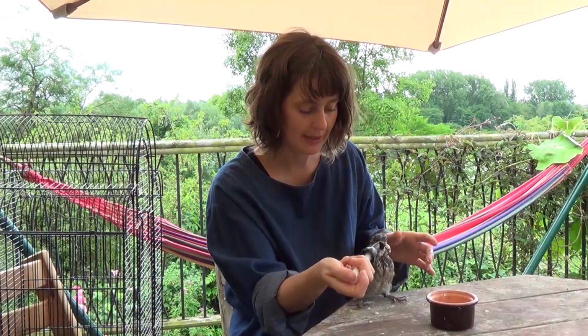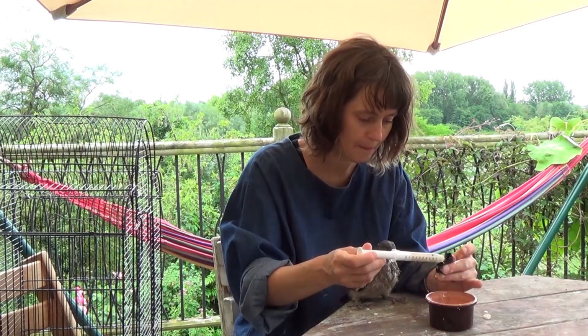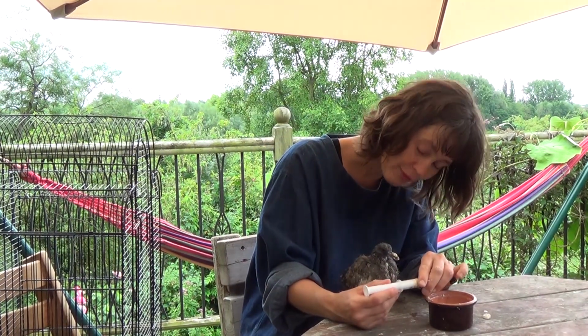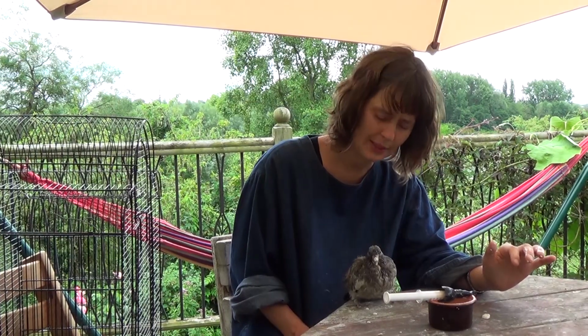At the moment he's a bit reticent, but as they get older they get really greedy and really interested in the food. Not greedy, but hungry and wanting more and more food. So there we go. Is that enough? And now we have to wash him, because we don't want the mixture all over his feathers, because you know what happens to it when it goes hard. It's not good. Okay.